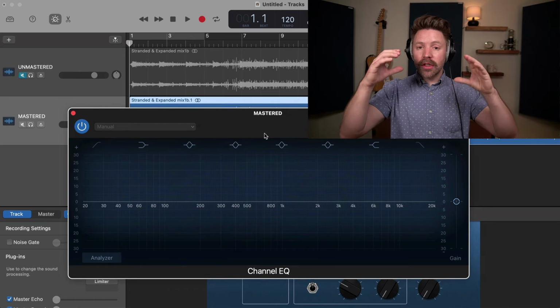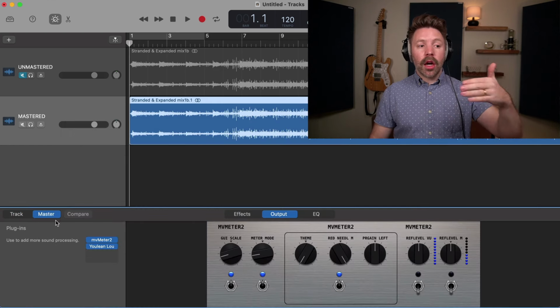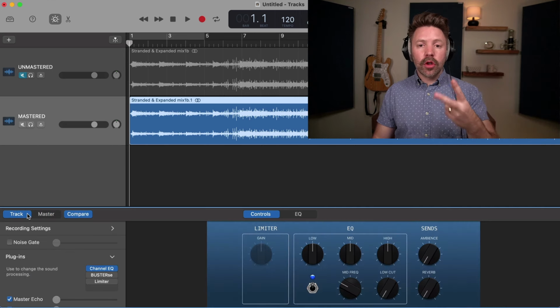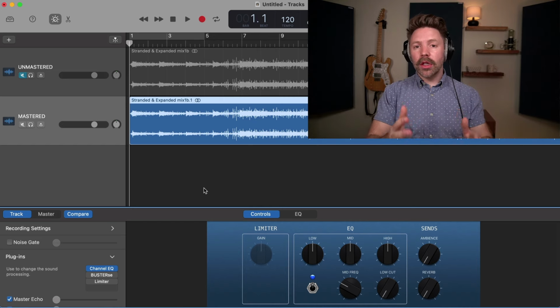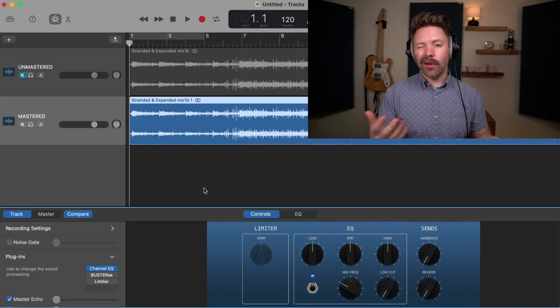You're going to be doing the processing on the individual track, and then that is going to run through the metering on your master track, so you can keep an eye on that at different points as you're working on your song. Now, why do I set it up this way? I set it up this way for two reasons. First of all, again, I'm putting on that different hat. I'm setting up my mastering engineer hat. This is the way pro engineers set up their mastering sessions. So just by setting it up and taking it seriously like a pro, it's going to help me out.